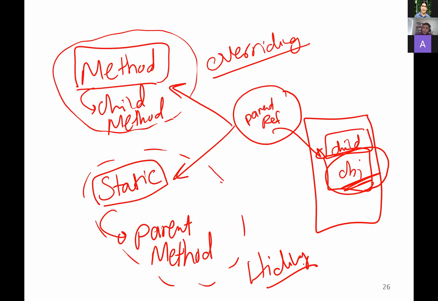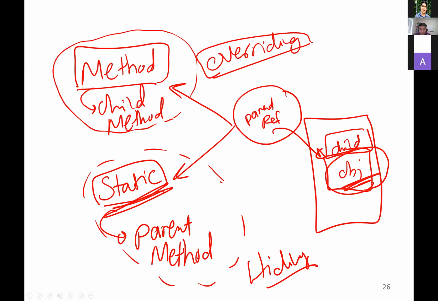Why hiding? Because there is no inheritance relationship. We said static means it's final by default. So if you implement the same method in the child, it's not really related to the parent one, right? Because these are completely two different methods. While for overriding, the method in the child inherits the one that is in the parent and overrides it, right? I hope that's clearer now.